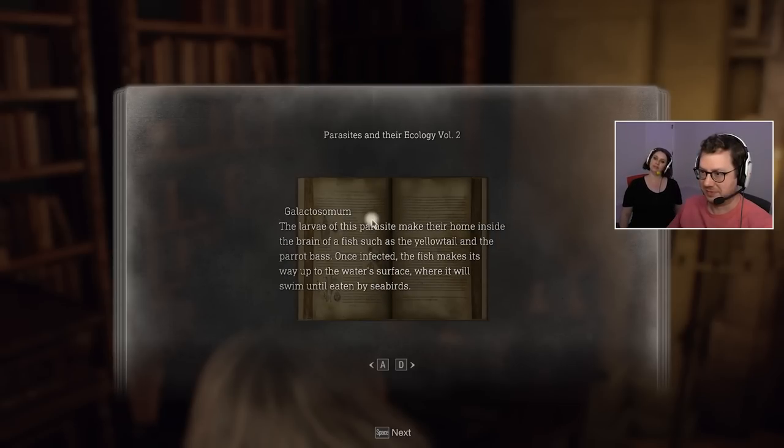Galactosomum. The larvae of this parasite make their home inside the brain of a fish, such as the yellowtail and the parrot bass. Once infected, the fish makes its way up to the water surface where it will swim until eaten by seabirds.